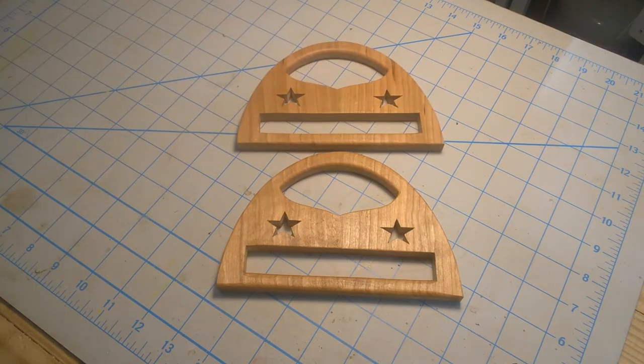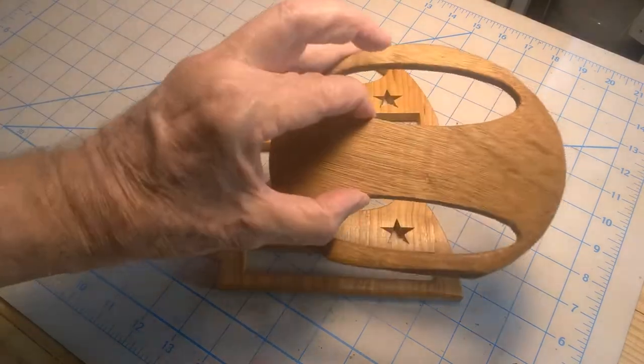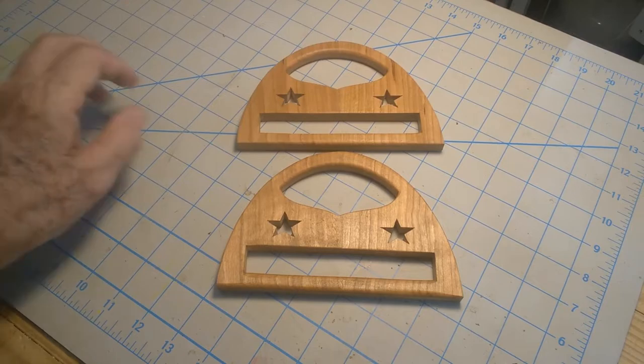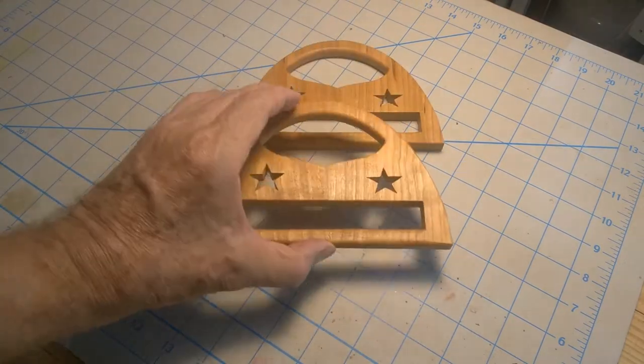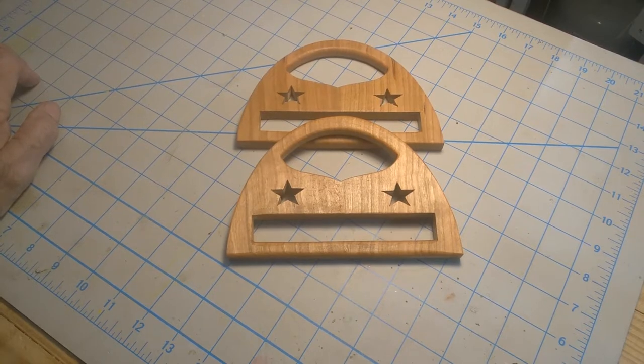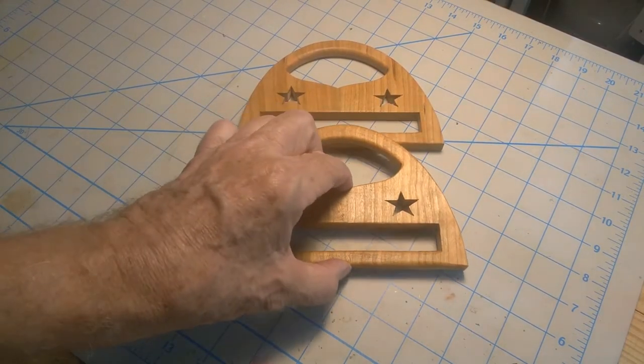My first design was this, and I have a pair of those for her to mess with too. But anyway, this is what this video is going to be about. It's going to be fairly short, but it's not a real complex video. Main thing is I created the pattern myself in Inkscape, my first pattern that I've ever created from scratch.